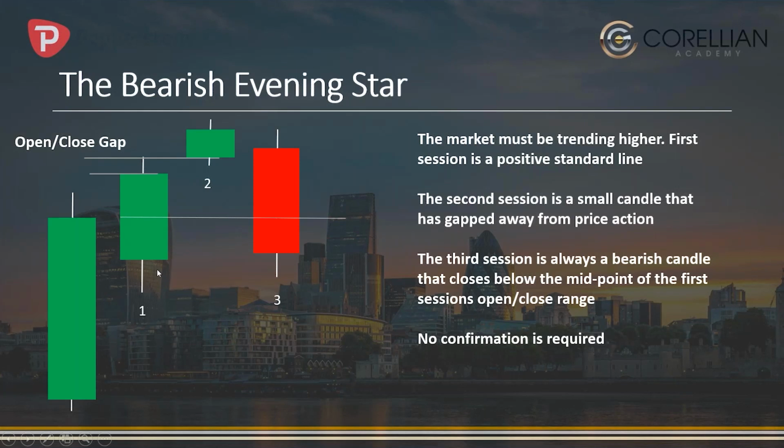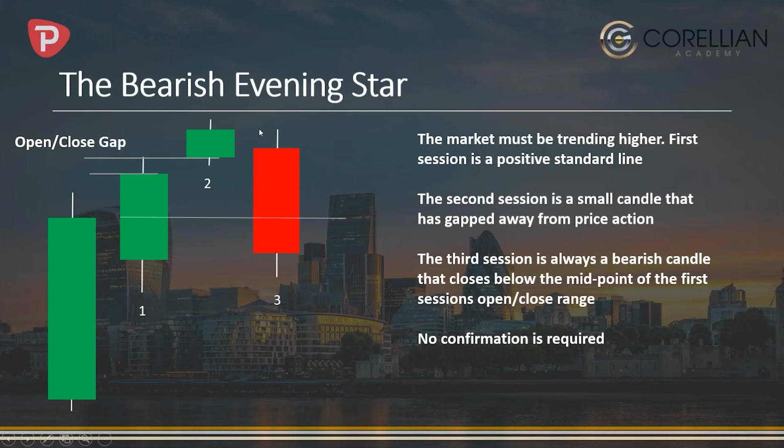Now, having seen this gap higher, to protect our long positions, which hopefully we've had within this bullish trend, we would pull stops up to just under the opening price of the first period, because we know that if the market sells off and breaks that level, we have the risk of an engulfing pattern and a more significant sell-off. However, once we start to see this small open close relationship on the second period, we would keep our stop at this level, or we may even move it higher to just under the midpoint of this first open close range. Because if the market then sells off, puts in a negative candle and closes below that midpoint, we would complete the bearish evening star pattern.